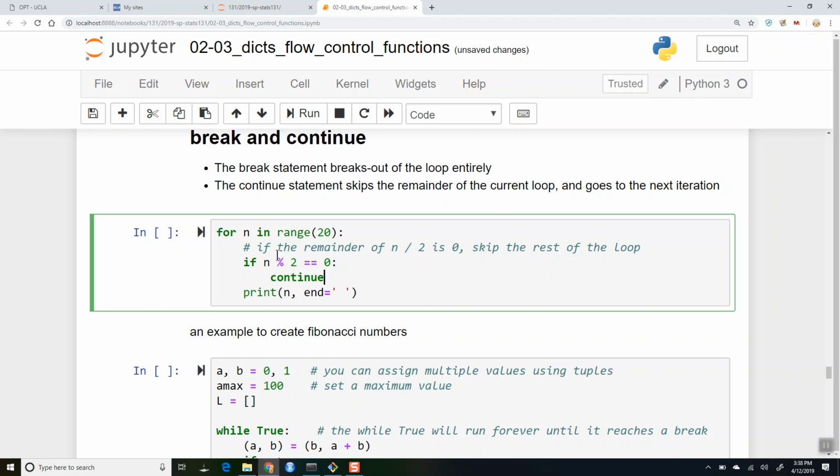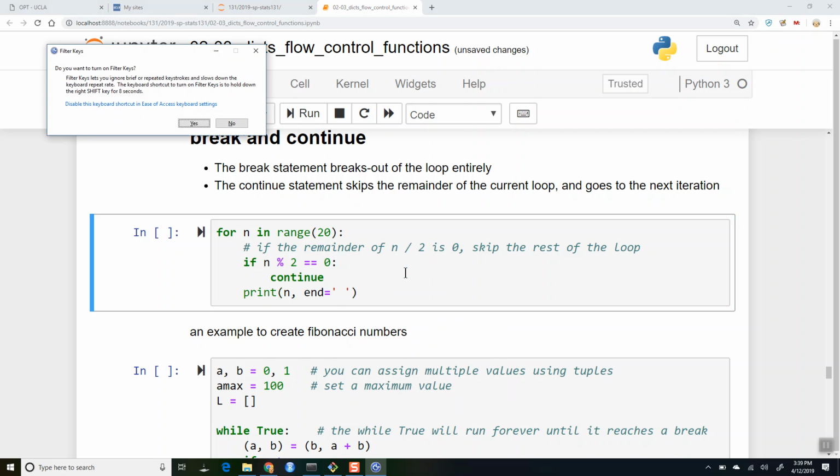Otherwise, when n is not even, it's going to run the following lines of code. It doesn't skip the current iteration of the loop. So what is this going to print out? 1 through 5, 7, 9 up through 19.